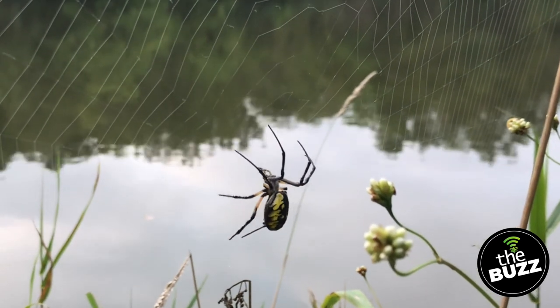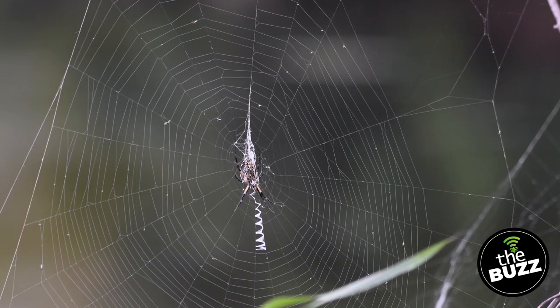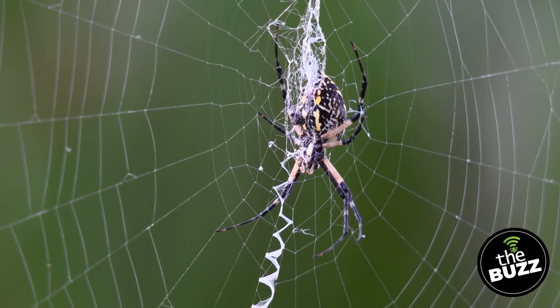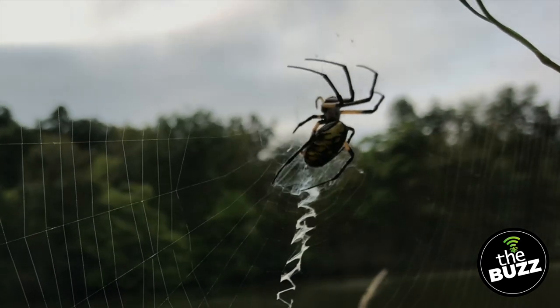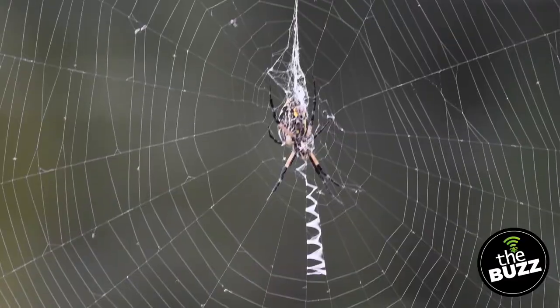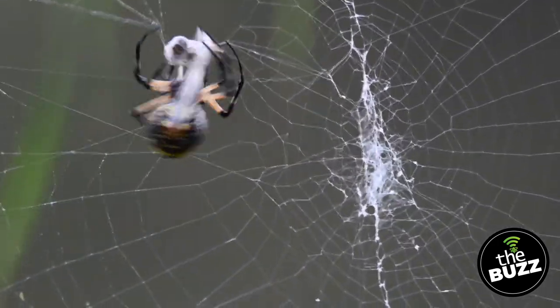Yellow garden spiders are active during the day and night. They build and repair webs every day. The straight spokes of the web are non-sticky and are used as a path for the spider to walk around. Once the spokes are added in, they'll go around adding the sticky circular spots, which are what catches insects on impact. You may also notice a zigzag pattern on the spider's web — this is called a stablementum, and scientists aren't really sure what this feature is used for. They think maybe it helps attract prey or mate, adds stability to the web, or it's a big enough pattern to alarm birds not to crash into it. After the web is complete, the spider will either sit in the middle or find a hiding spot nearby, waiting to feel any slight vibration. When it feels a vibration it will investigate, and once it has caught an insect, it will wrap it up in silk, bite it, injecting venom that will turn it into what I like to call spider soup.